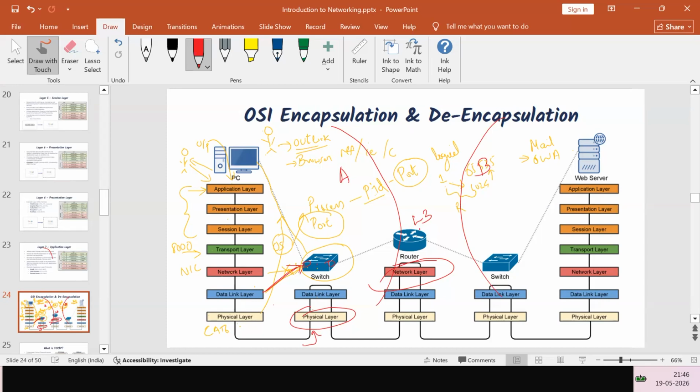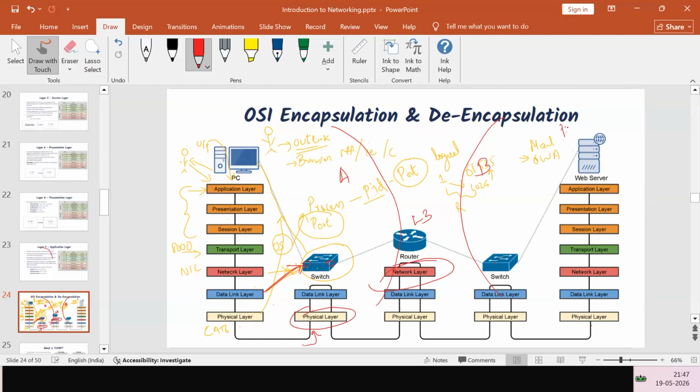And from the router, it is again sent through all these layers back to the switch of your second network segment. And then from here, it will reach all the way to your web server. Now here in the web server, let's assume the Outlook application is running as a process.